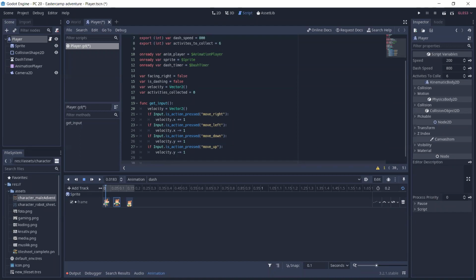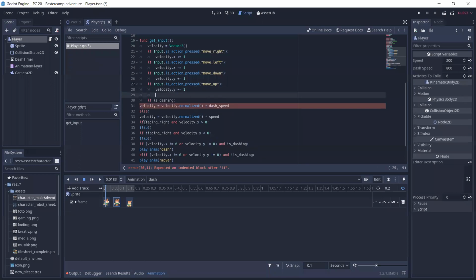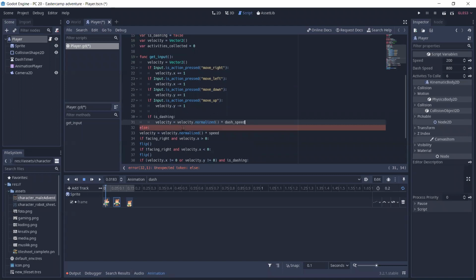There was some more code, I think. Yeah. So the next thing is I will copy the whole method to the end right now and paste it here. Copy and paste from the script, you can do the same. If our character is dashing, then remember to have it moved 2 tabs to the right. Then the velocity is a normalized vector. We want to normalize this vector here right now, and we want to multiply it by dash speed, because if we are dashing, we want to use the dash speed. If we are not dashing, we use else.